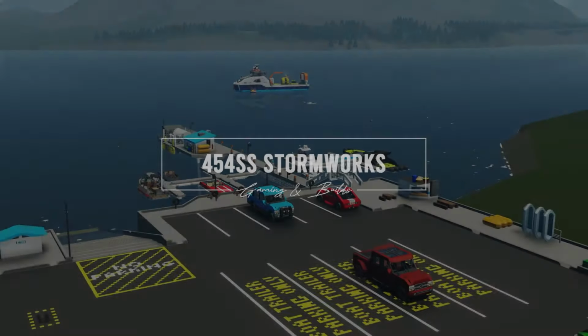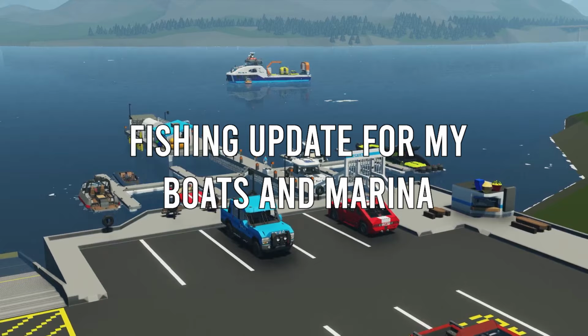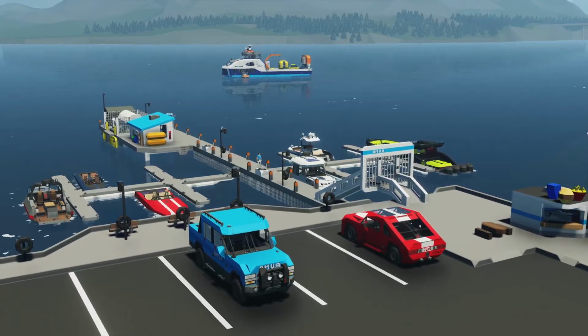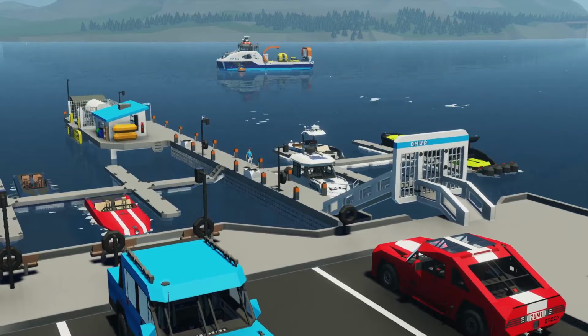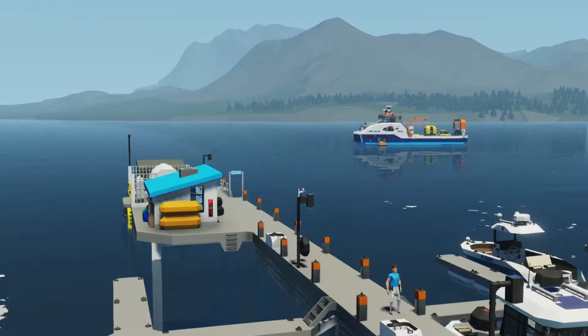The fishing update has officially been out for about 1.5 days now, and I've noticed people have been talking about it. It's been discussed in my Discord server and on my YouTube, so I've been working diligently to bring you the experience of fishing with my Regalbilt boats, as well as the OMUA Marina here. So I'm going to go through and explain some of the changes that I've made, as well as the refresh that I've given to the Regalbilt Reba.